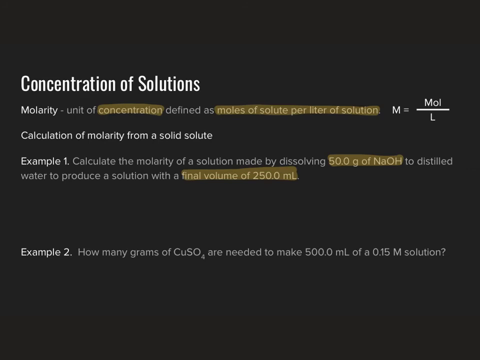And note in particular here, guys, the language is important. I'm not dissolving the sodium hydroxide in 250 milliliters of water. I'm dissolving it to produce a final volume of 250 milliliters. The way I would generally do that would be to first add the sodium hydroxide solute to a flask, and then add some water to it to get it to dissolve. And then at that point, I could dilute it up to a final volume of 250 milliliters, such that I end up with a final solution volume of 250 milliliters, rather than just a solvent volume of 250 milliliters. So, let's go ahead and now solve this problem.